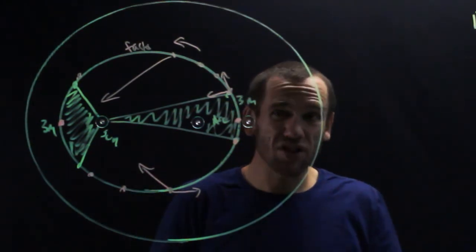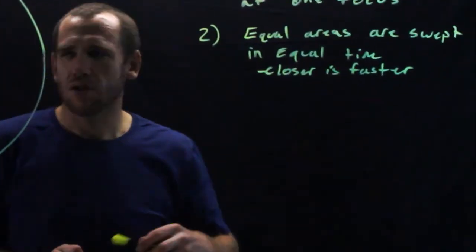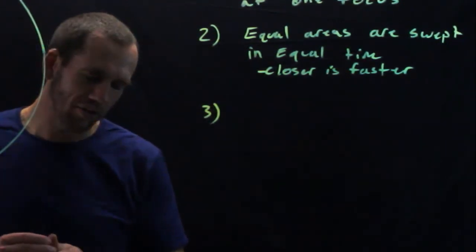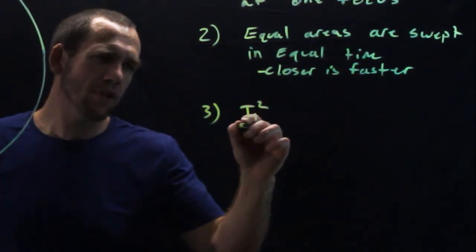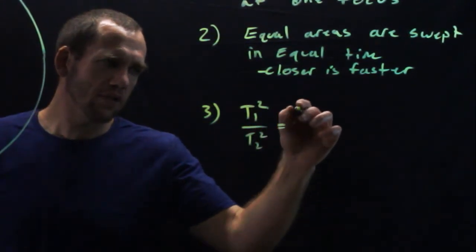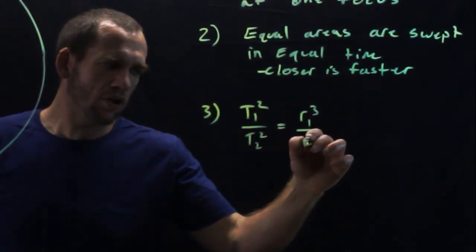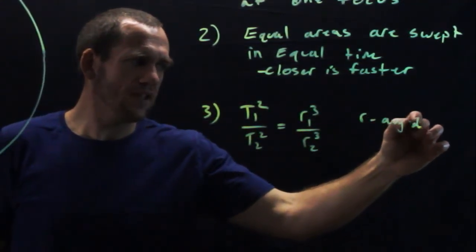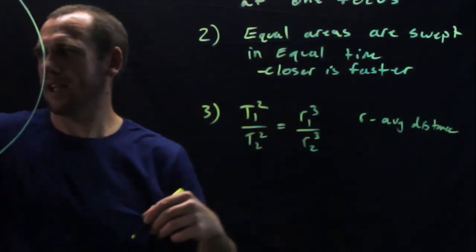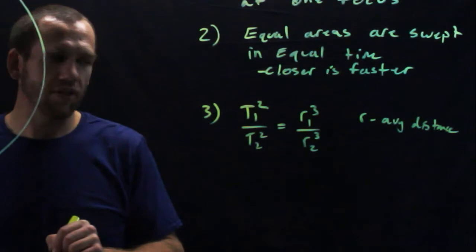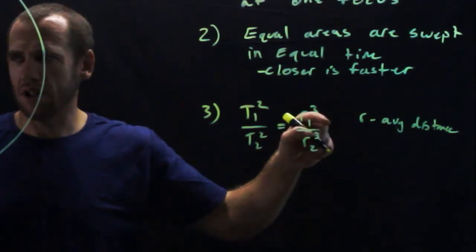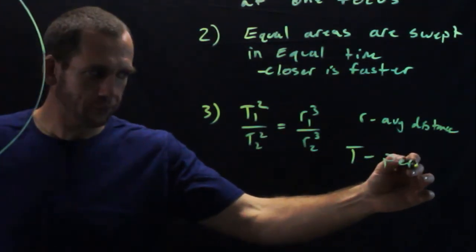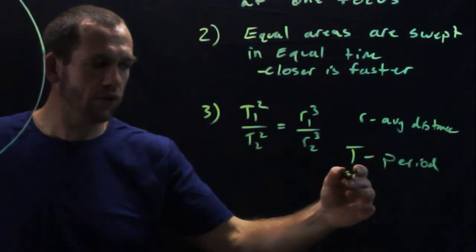And then, of course, Kepler's third law is also related to orbits and time periods. Kepler's third law is actually a mathematical equation, and it says T1 squared over T2 squared equals R1 cubed over R2 cubed. Now the R is average distance. Okay, we can see that the distance between the sun and the planets is constantly changing since it's following that elliptical shape. R is the average distance between the sun and a planet. T is what we call period. And period is the time for one revolution.